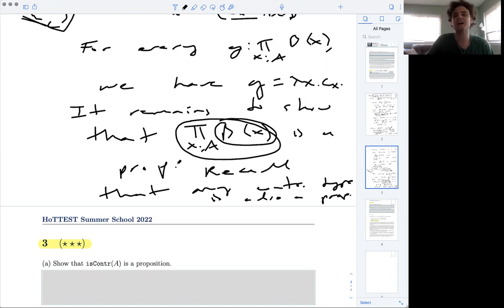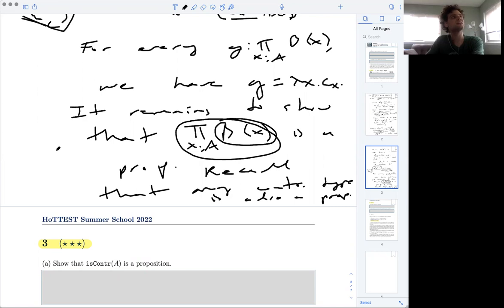I don't quite remember, was this an exercise on maybe worksheet 6, the fact that the identity types of contractible types are also contractible? Oh, okay, it's in lecture. Yes, that's a good point, it is more difficult to show.